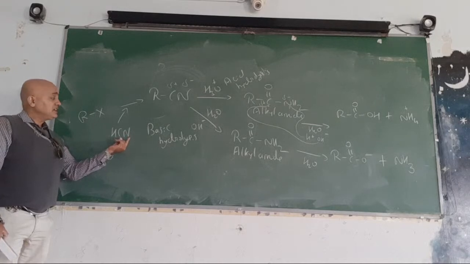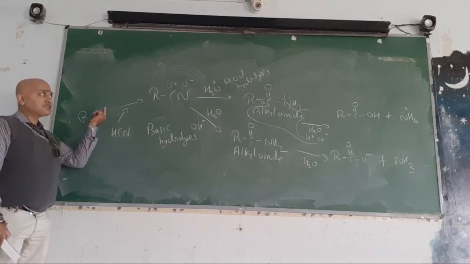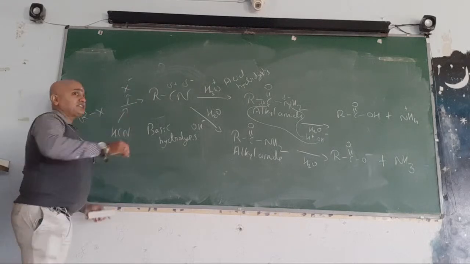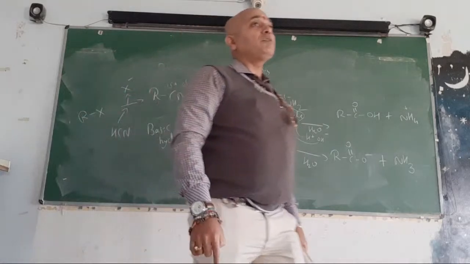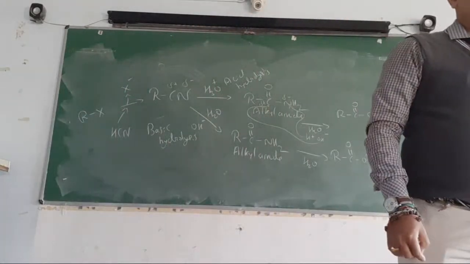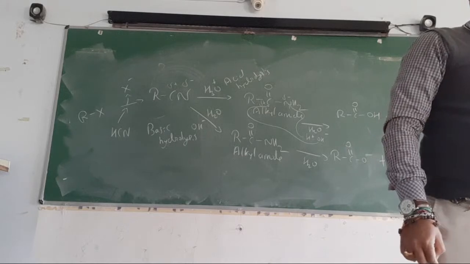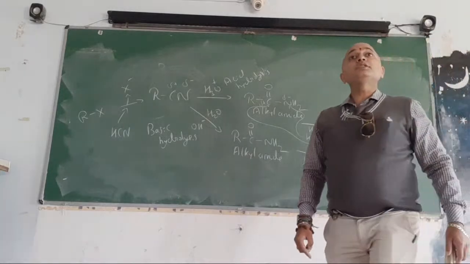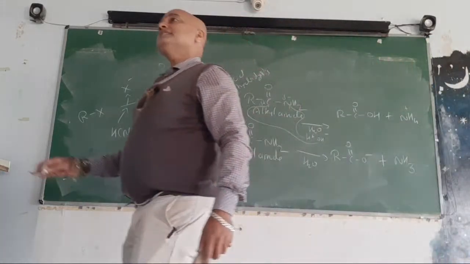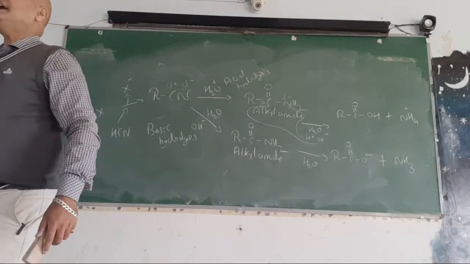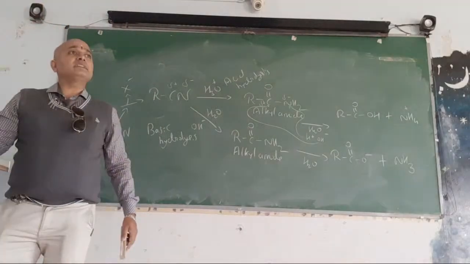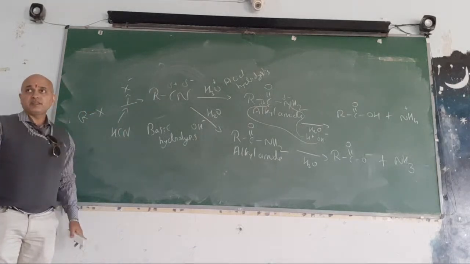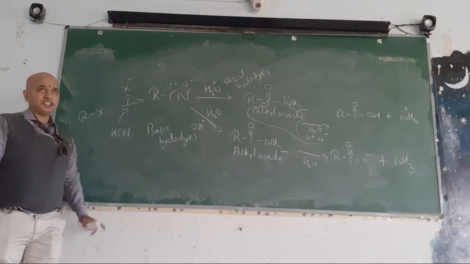So naturally, this nucleophile will come here, and this will be released. Therefore, it is called a nucleophilic substitution reaction, which you have studied in the alkyl halide topic, SN1 and SN2 reactions, where they have used OH minus. So here, instead of OH minus, I will use the nitrile or cyanide group, CN minus. That's all. So that will be one step extra.